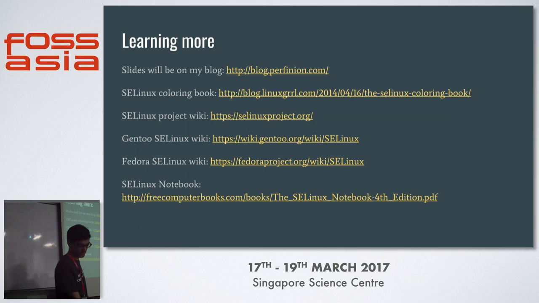Is there something along the lines of a tutor to make it interactive and go through the steps? The coloring book. The coloring book is the best. Yeah, the coloring book is pretty simple. It's like 4 pages. And then really, it's more a pattern: try and turn it on, or at least turn it into permissive mode first, and then look at the audit logs and see what's really broken. And the audit tool is a separate package we need to install. It's part of the core utils. Okay. So if you have it, it'll be there.